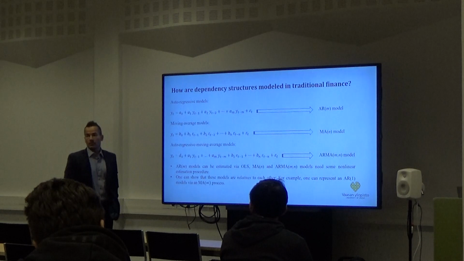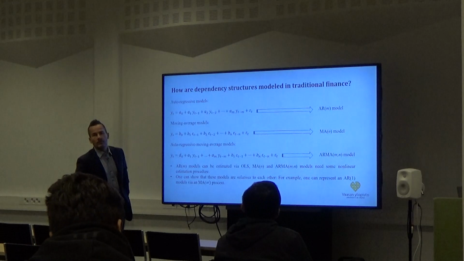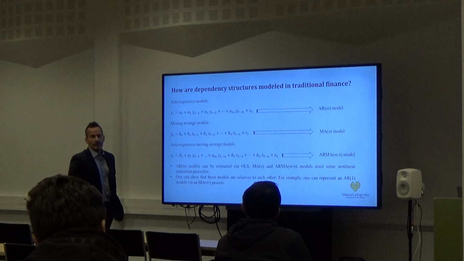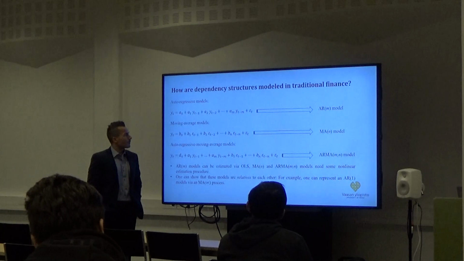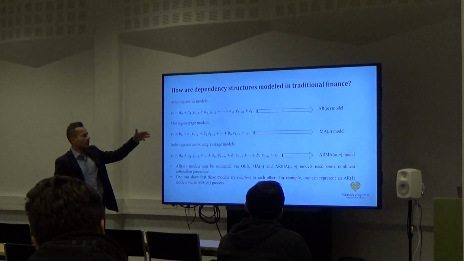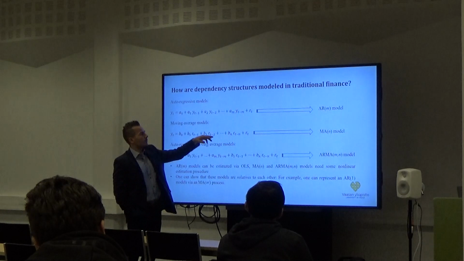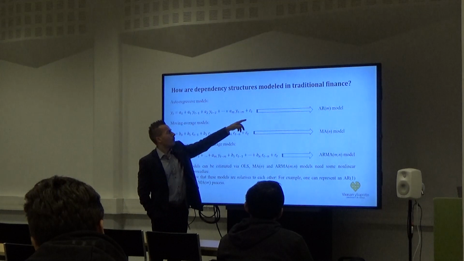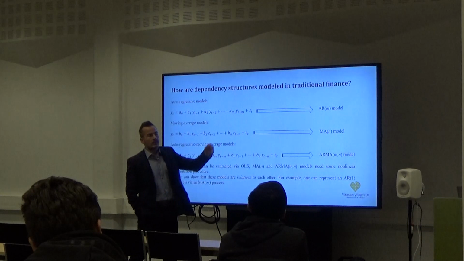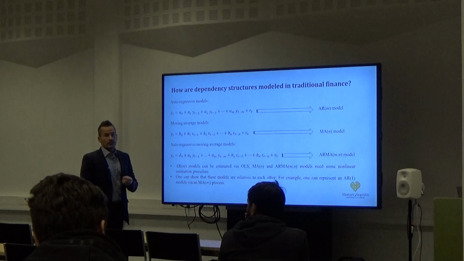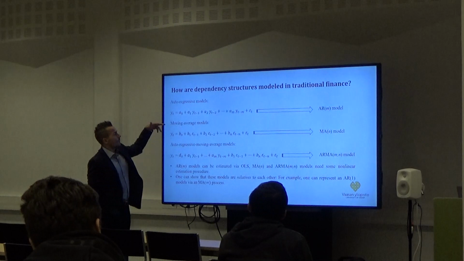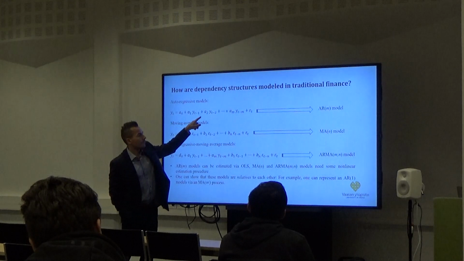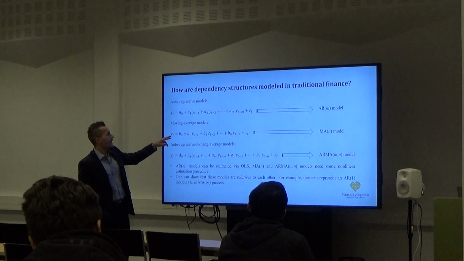How do we estimate that model? You can use standard software, or you can program it yourself, using a simple OLS regression to estimate the point estimates. We also have moving average models, which are slightly different. Here you lag the error terms. Because it is a regression model, we include an error term epsilon t, the white noise process, usually assumed to be normally distributed with mean zero. For the autoregressive models you lag what is on the left-hand side, but for the moving average models you lag the error terms themselves.